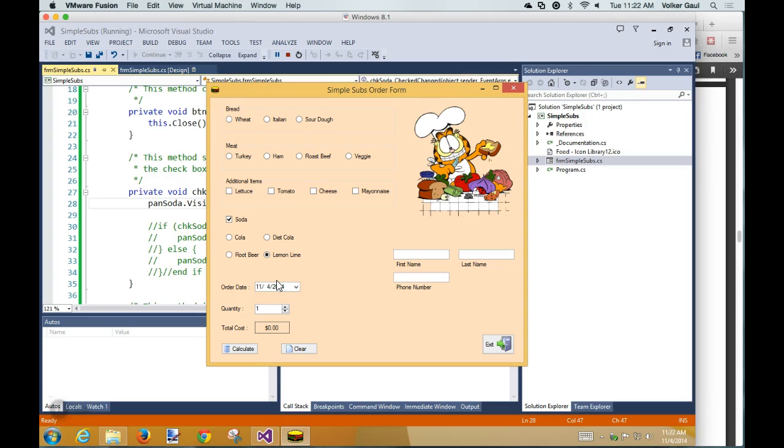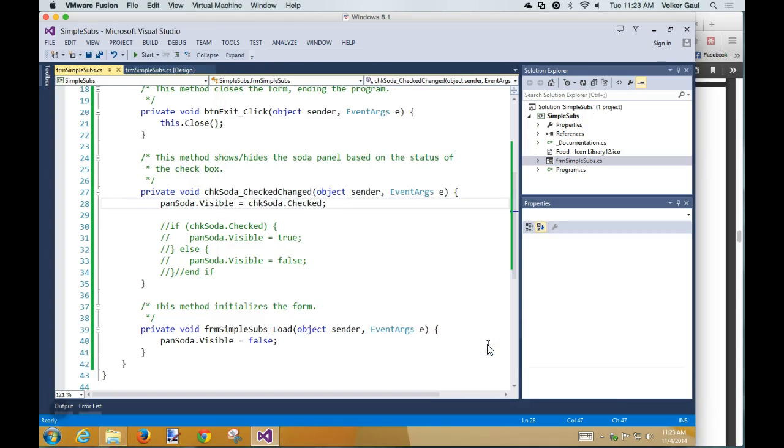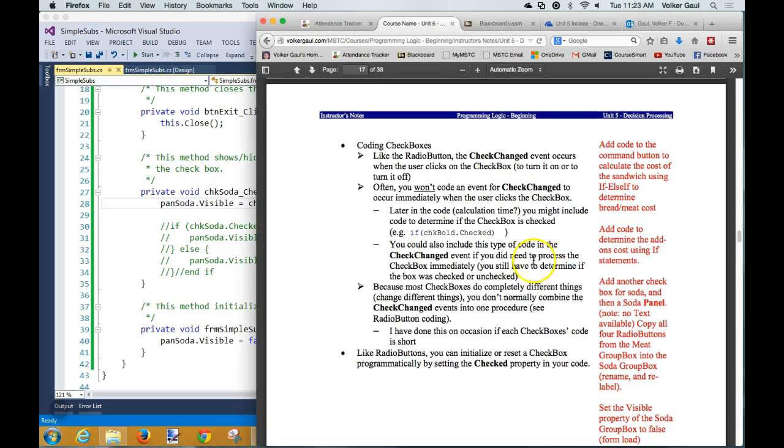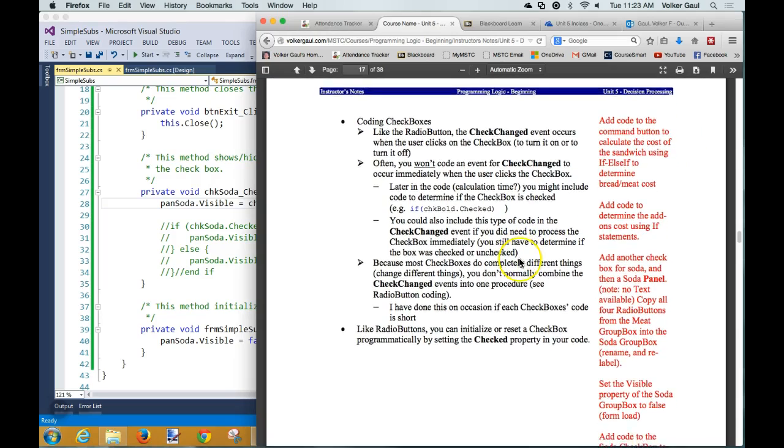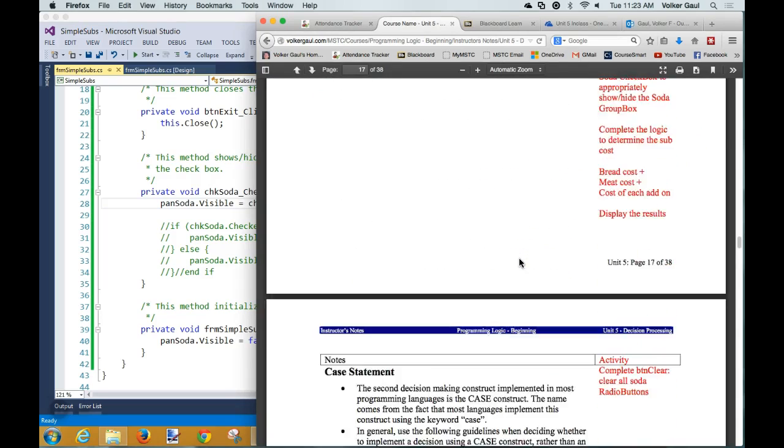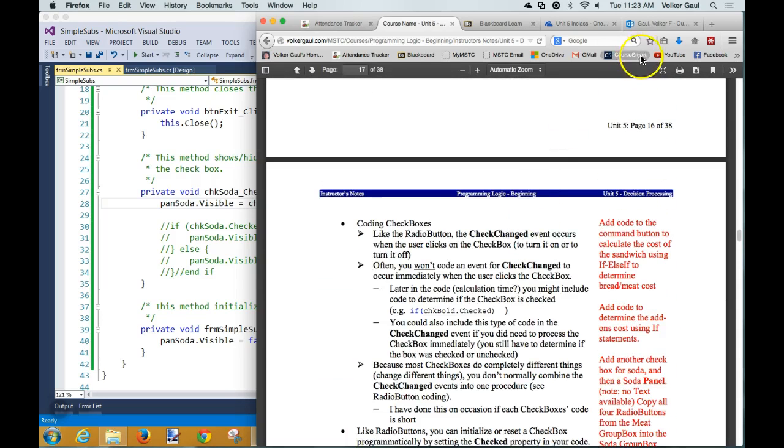And I don't want to write that code. I kind of like that feature of my program. When you choose a soda and then change your mind, then change your mind again, we remember what you wanted in the first place. So that's not so bad. Okay, so there's our first example of checkboxes. Now let's code some more. I think I'm done talking about checkboxes here. Yep, so let's code some more.